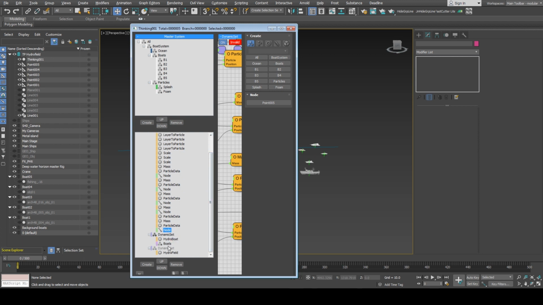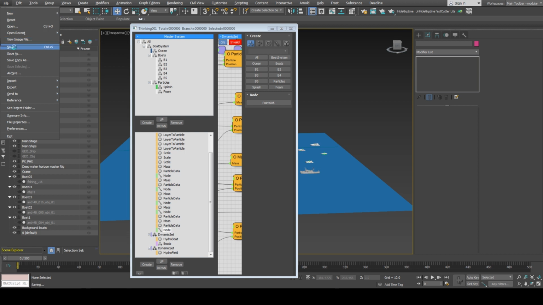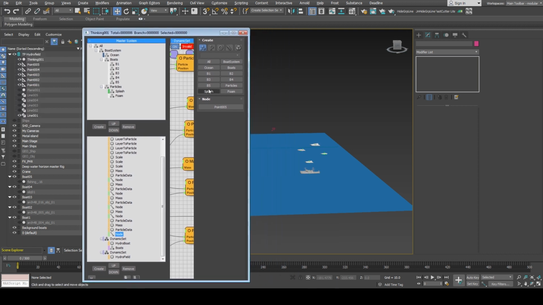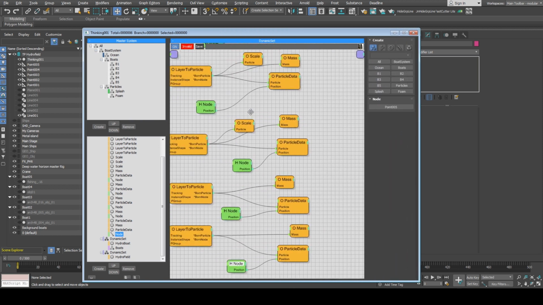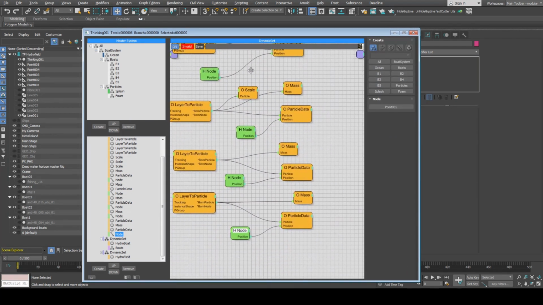So just turn on everything. Oh yes, we need to create foams and splash now, so save this, and why does it show invalid here? Oh yes, particle, not mass.